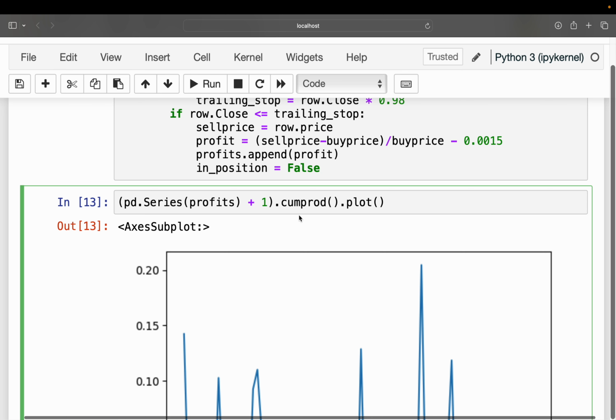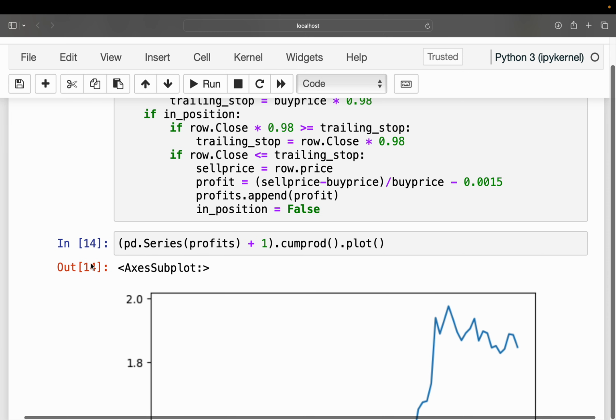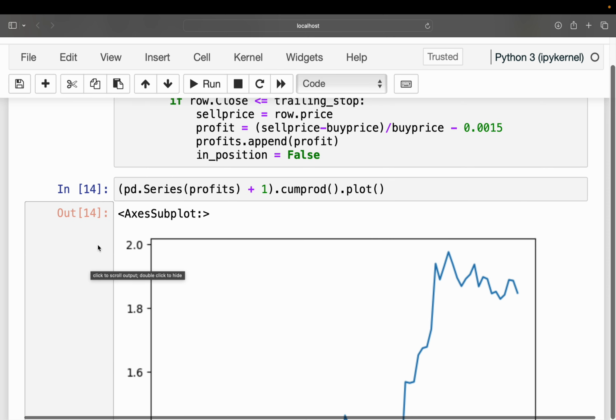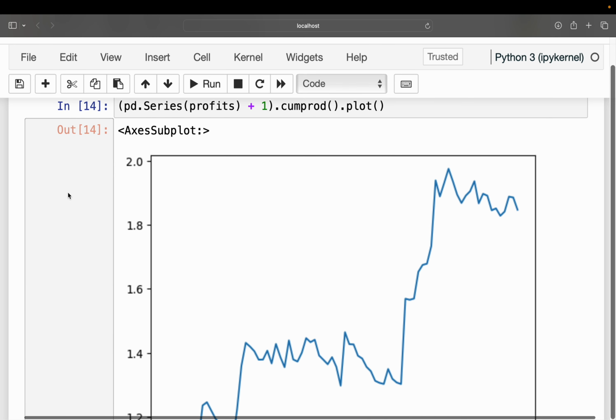I have details on return calculation in other videos. I will link it in the video description in case this is unclear. What you're doing here is just accumulating profits, and as these profits are non-log profits, you just accumulate them by taking the product. I've explained that in another video in detail. So this is just taking the profits or the returns of the trades and then accumulating them over time.